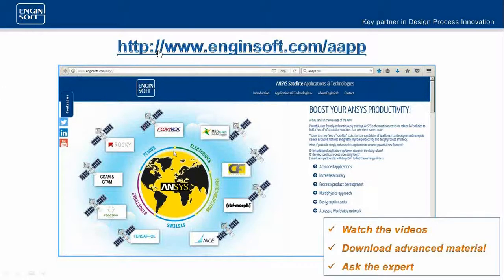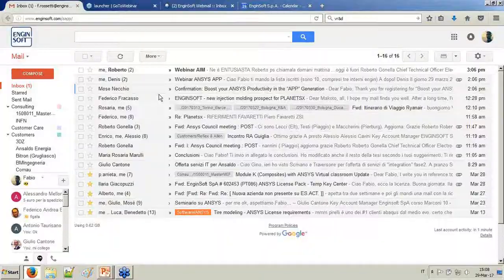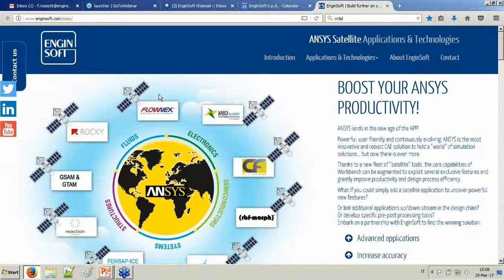So if I click on the link, I can show you how this page works. And here you can see the cluster, a preview of the cluster. ANSYS is the main platform, but now the ANSYS capabilities are exploited by other software.